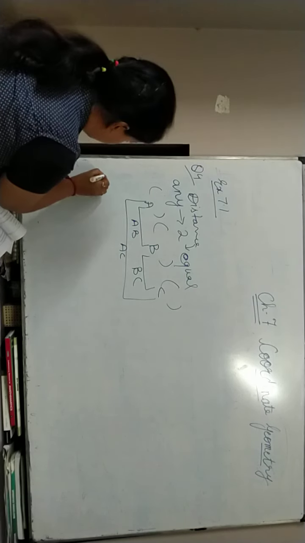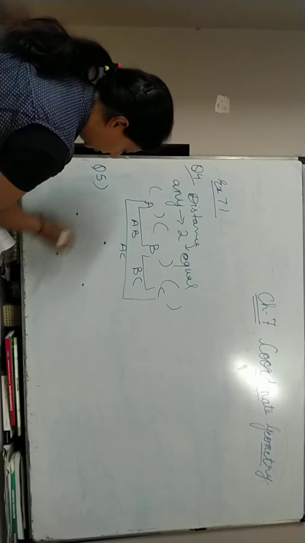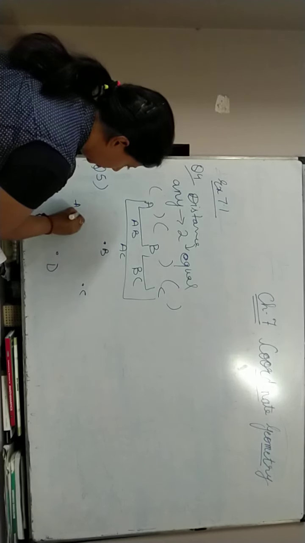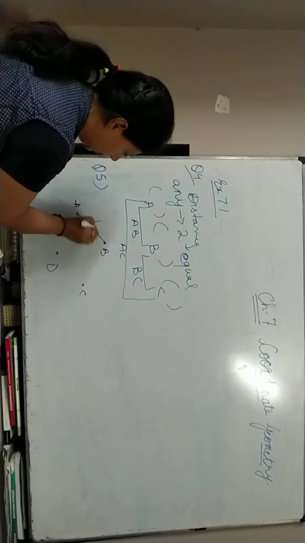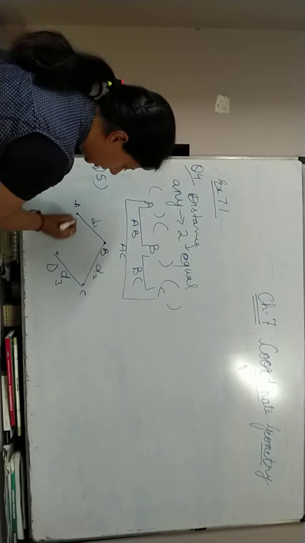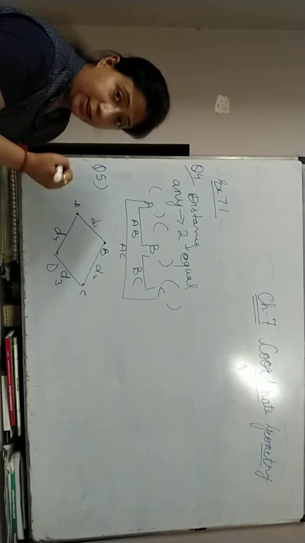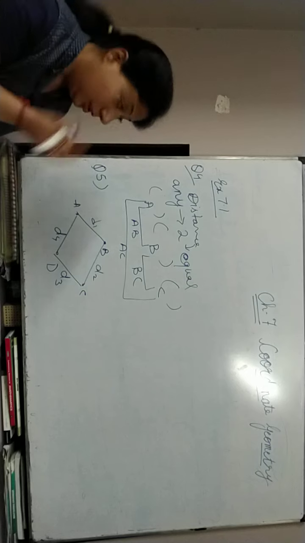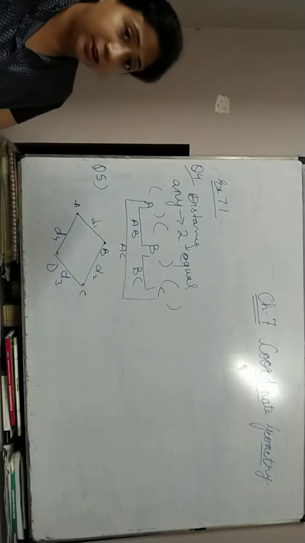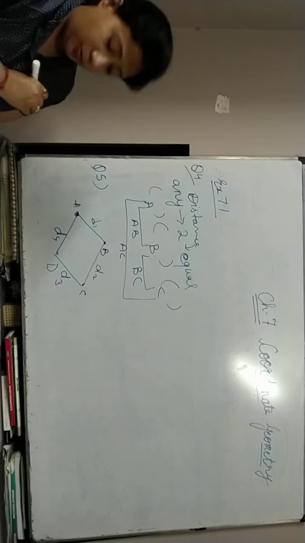When these four students are sitting at A, B, C, D, you will calculate this distance 1, distance 2, distance 3, distance 4. If all these four distances are equal, then you can say it is a square. Now the vertices or the coordinates of where they are sitting are not given to us. We will examine their values from the graph.